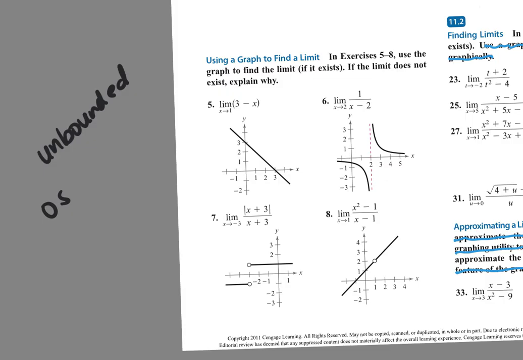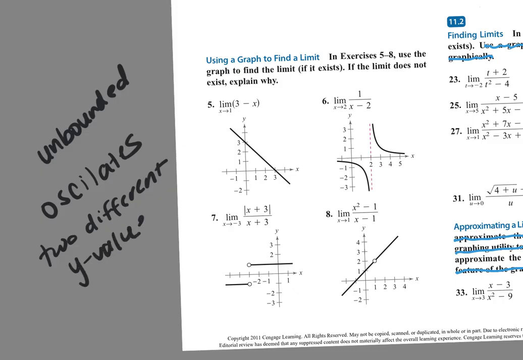Oscillating, which we really haven't seen much of, but it does exist. Your graph goes up and down really fast in a tight little spot. Oscillates, there are 2 S's there. I don't care, you know what it means. All right, what's the third one? Like a piecewise where it approaches 2 different y values. Even if they are 1 solid, 1 open, or 2 open. Can't be both solid because that wouldn't be a function. But if those happen, then the limit does not exist.